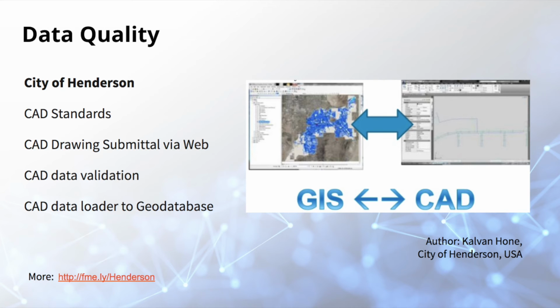And so really that process involves defining that CAD standard, building a simple web interface so that people can submit their drawings, and validating that submitted data using that CAD validation process. Then you can either load that data directly into your GIS if it's been validated successfully, or return it back to the data provider with a good error report that describes where you think there were gaps in the data, and hopefully they can correct it before submitting it again.